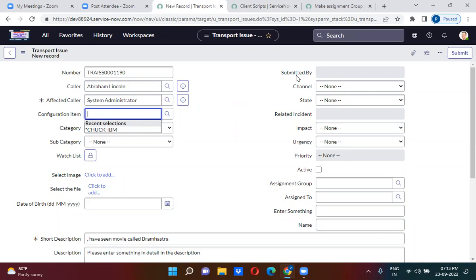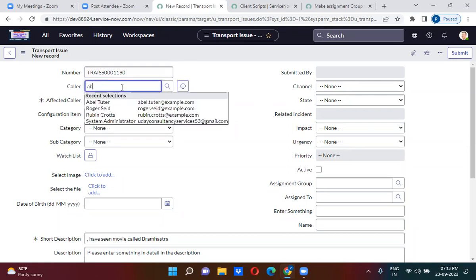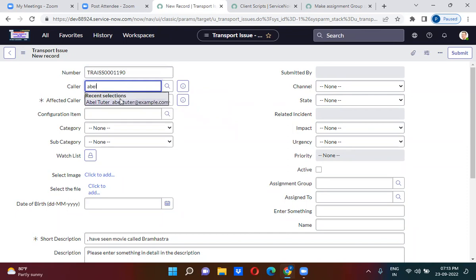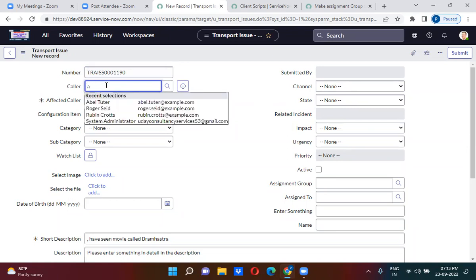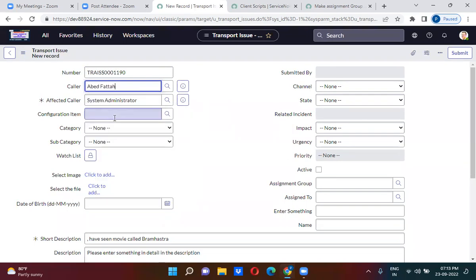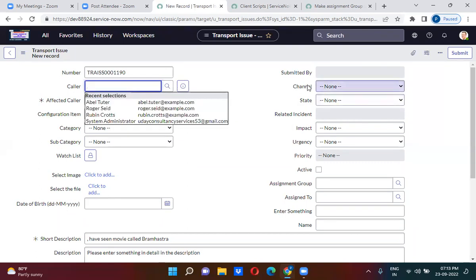Only when you have selected Abel Tutor should these fields be hidden. If you have selected any other user, nothing should happen. If you make this empty, the fields should be visible again. So that is the requirement here.